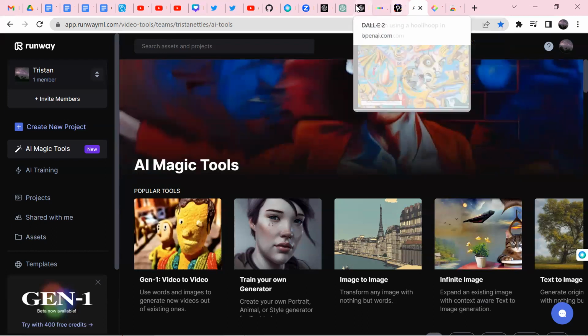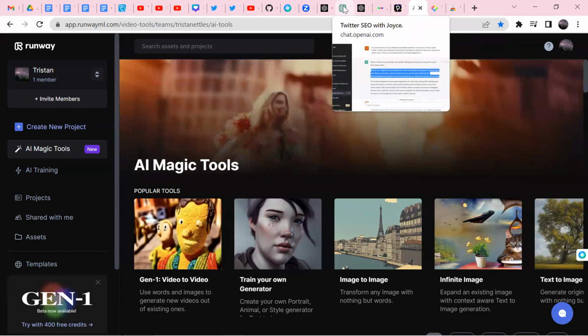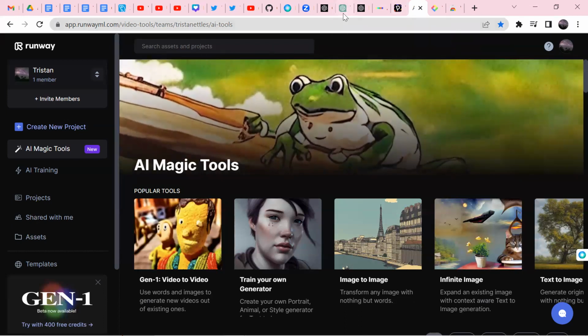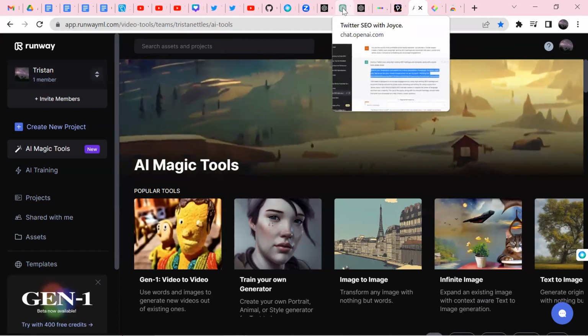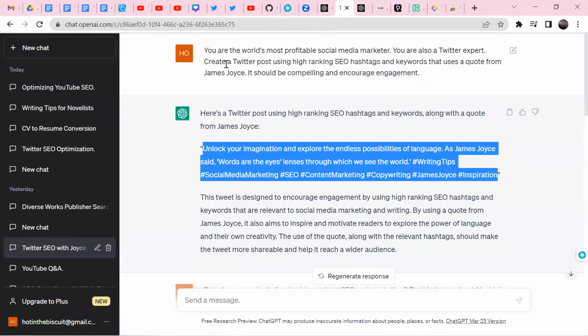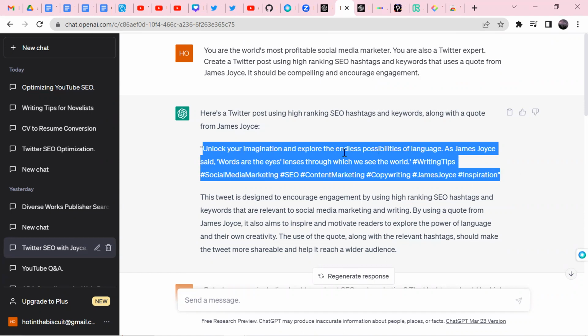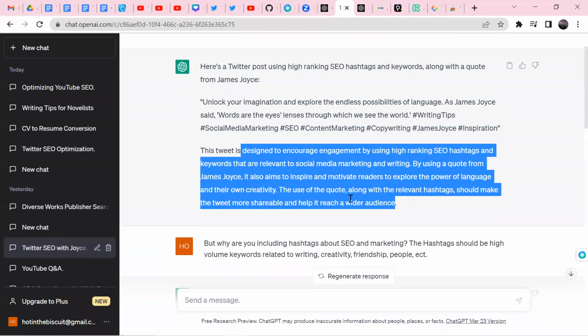Because already I am saved, really, an hour or 2 hours every day now by all of the mundane, repetitive, trivial tasks that I used to have to do, but that now I can literally just type a prompt and it's done. I don't even have to think about it. I don't have to think about Twitter posts. Okay, just do it, you know? And it even explains why it's doing it.